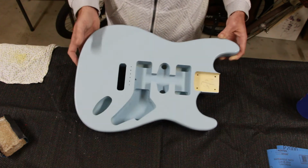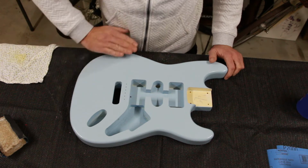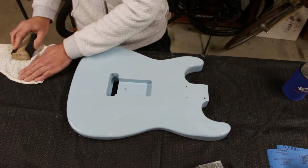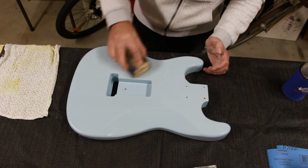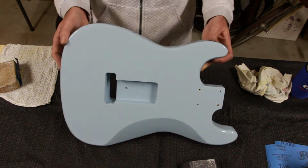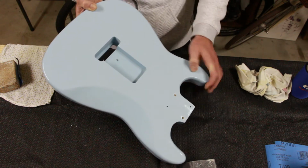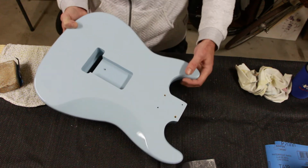So I might flip it over and we'll do the same thing to the back. And yeah, that might be the 800 grit done. It's coming along quite quickly. I'm happy with that. Alright, we're starting to get down through the shine on the back there. It's coming up fairly flat, so I mean there's a bit of shiny bit in there. Might get him slightly flatter, but it's pretty good.